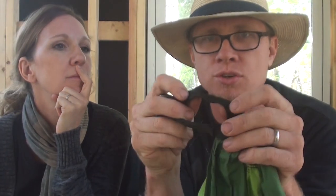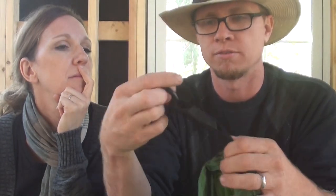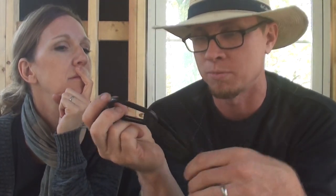So there we have a couple different ones that we got. The initial one that we had has a strap, almost like a ratchet strap or backpack strap material in here, and it goes through the threading itself up there and then chokes itself off. If you understand how to tie things off, you'll understand what I'm talking about.